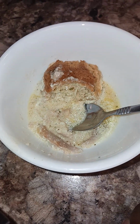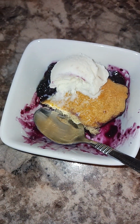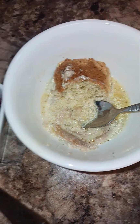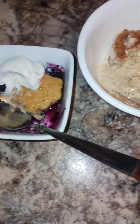All right, guys. That's all I wanted to show you. Thank you for joining me today for this edition of Dishing Out Flavor, where we made a chicken dumpling casserole and a blueberry cobbler. So these things will be put into the description or the comment section below. Go and make these and enjoy these.